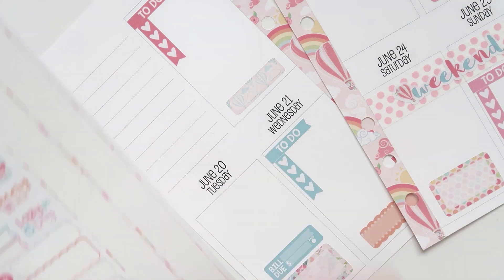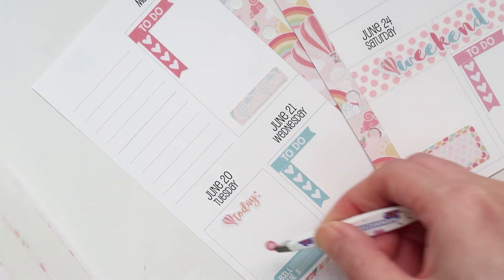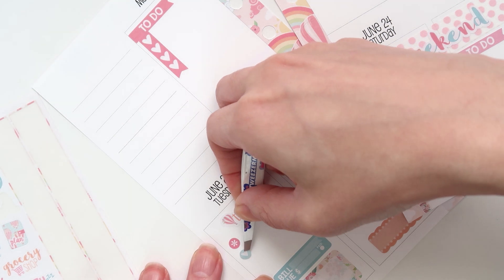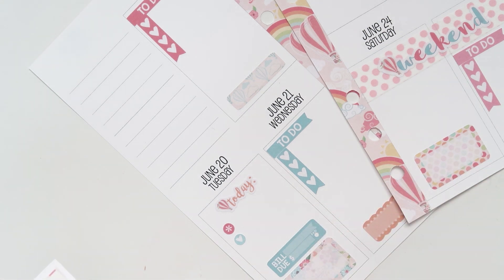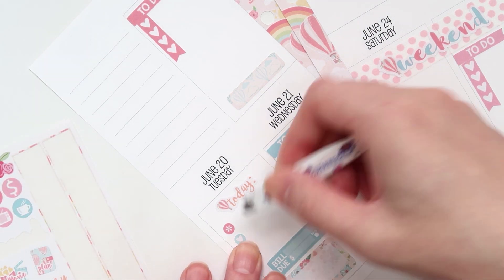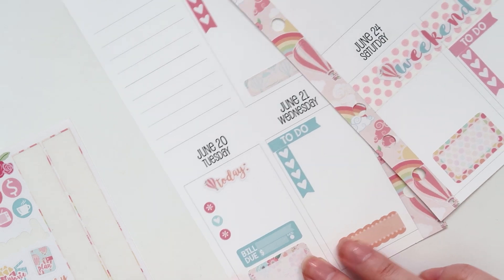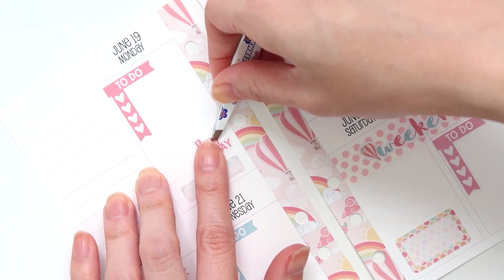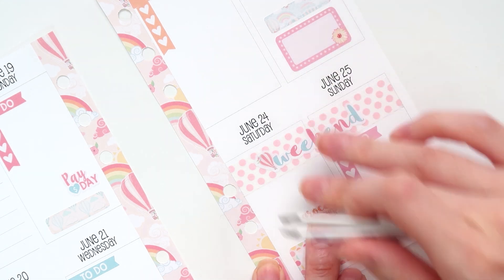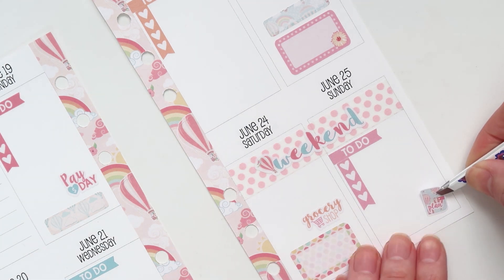I still need to do lists for all the other days but I just don't know how I'm going to style them. The problem with using these is that you need to know how much space to put between them before you hit the bottom. I'm just going to put three down. Monday is technically payday so I'm going to put that here — it's also grocery shop day so we need to make sure we do that. I'll be filming next week's plan with me on Sunday.